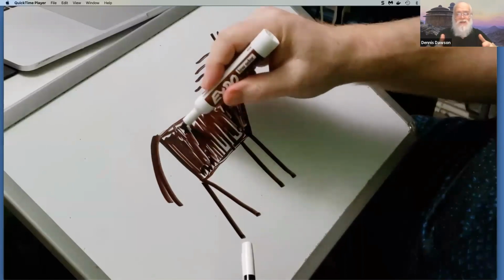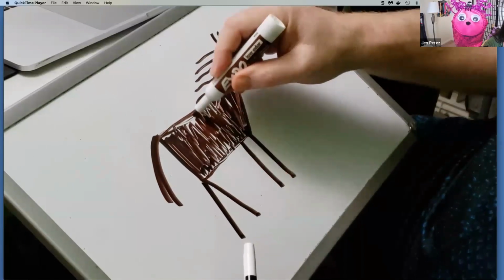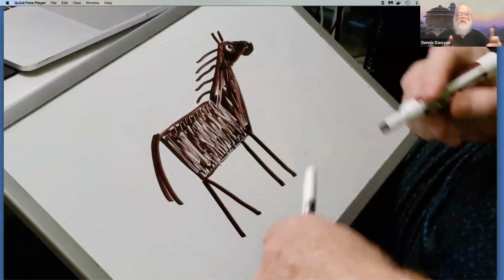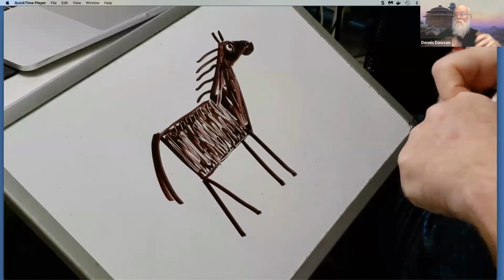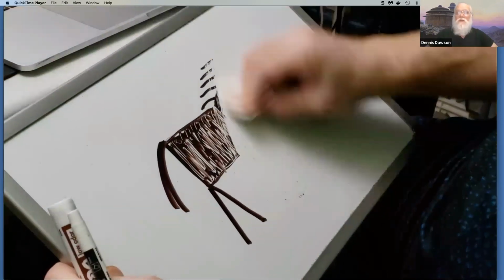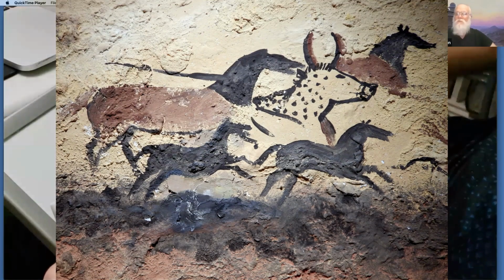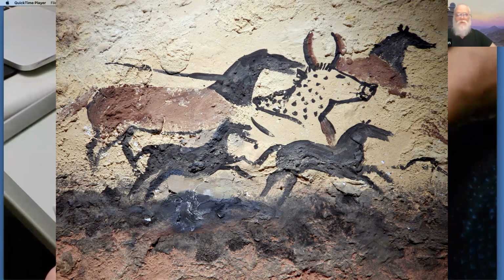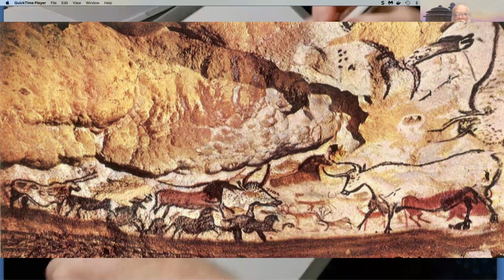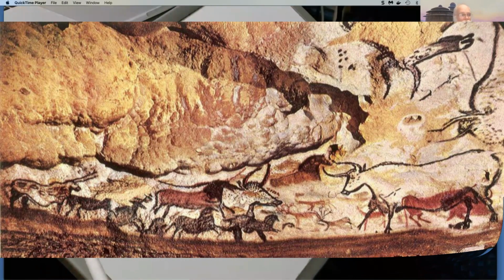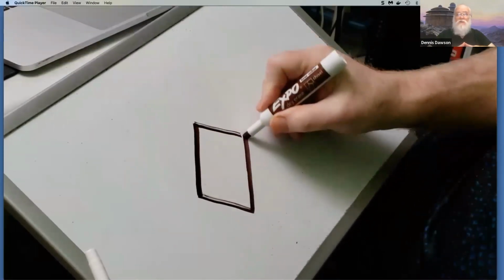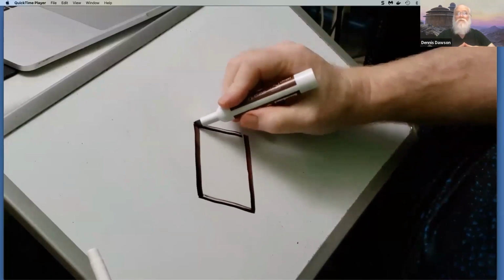Nobody said, hey, what a great octopus. So as long as you get the shapes generally in the right place, you're going to end up with something that looks like a horse. It looks like a cave drawing horse. Yes. In fact, you can go to the caves of Lascaux. You can say, let's go to France. Go down there and you will see paintings on the walls of the caves. But actually, those paintings are much more elaborate than these. They actually are rather realistic looking.